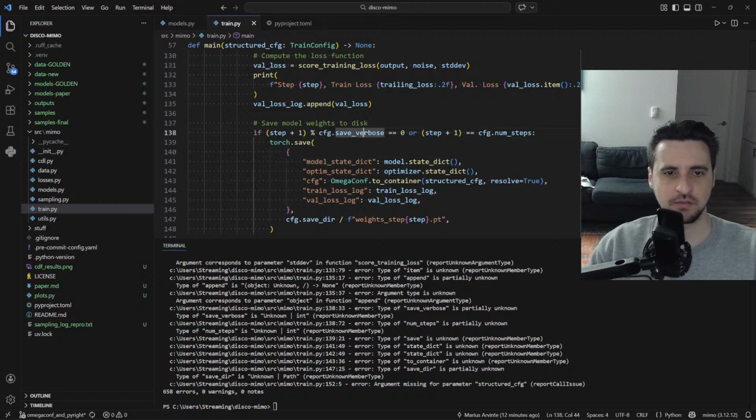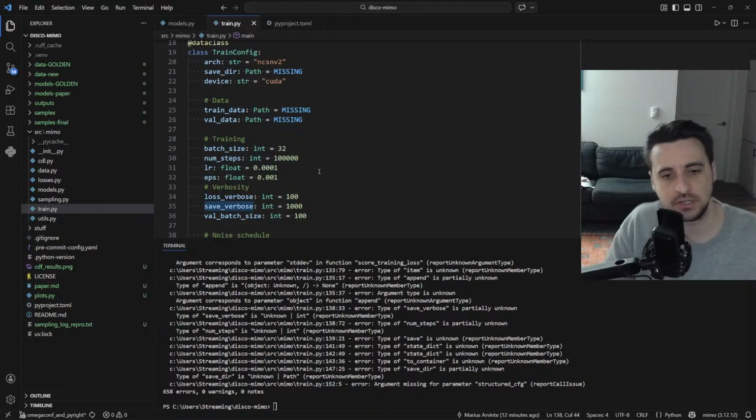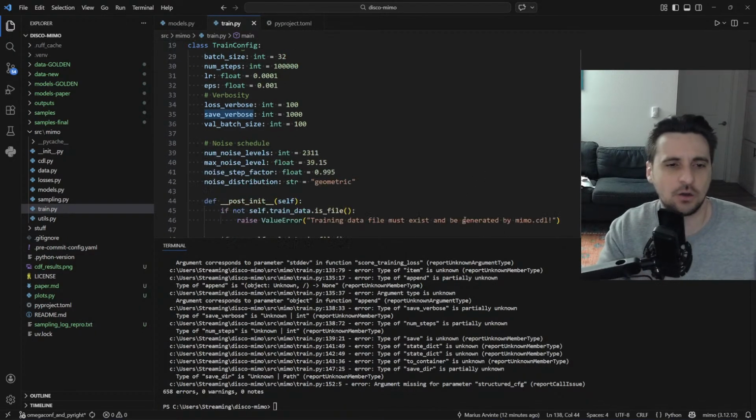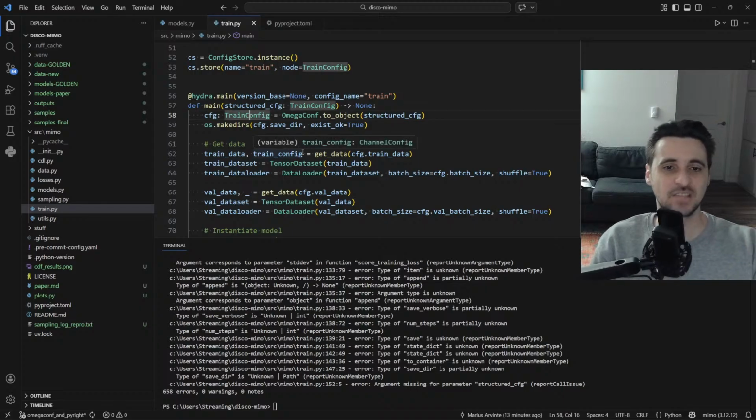Type of save verbose is partially unknown. Why does it say unknown int? Because this should be an int, right? Oh, I see, because I also resolve to object.